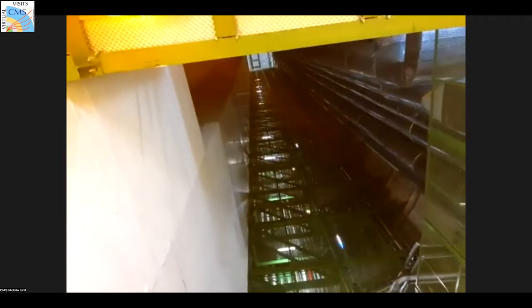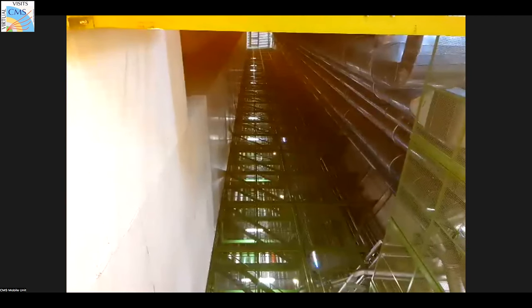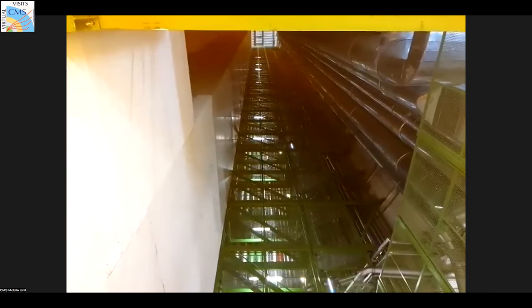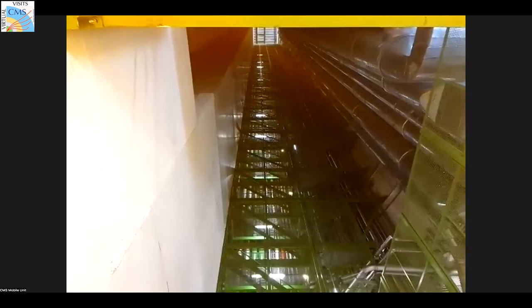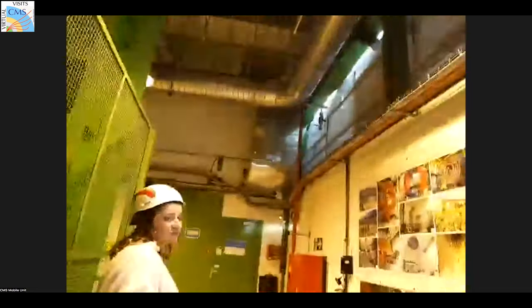We're down. So we are 100 meters underground in the service cavern. So Noemi was showing you before that we are indeed underground, because you can see the material shaft here and you can look almost all the way up. So the little light that is here is more artistic than anything else, but you can imagine it is a metaphor for all this data. So all these pictures of collision that we're taking underground, we're sending back to the surface to be analyzed. So we're going to go to the service cavern.